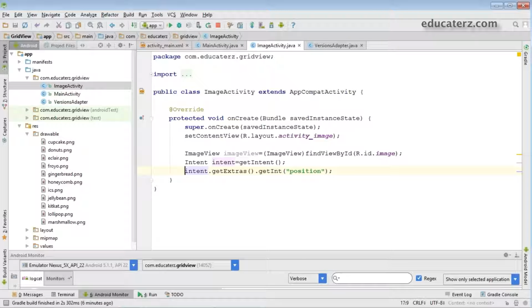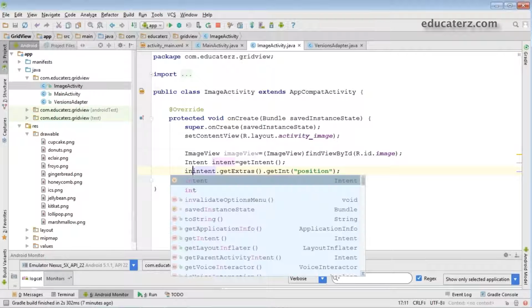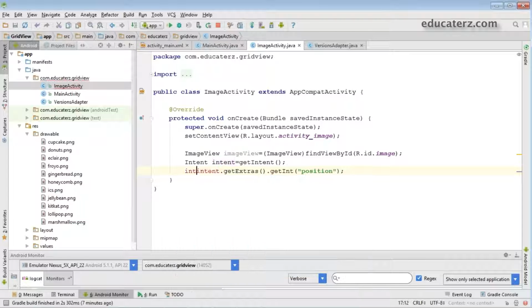Where should all this go? Just create a variable and pass the values to it. So let's pass this to an integer, whatever position we have clicked so far.